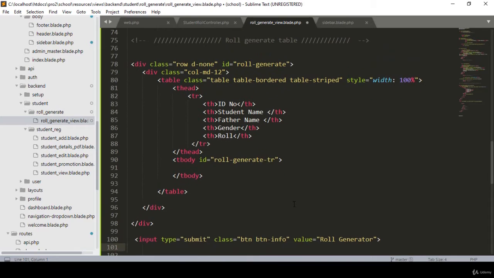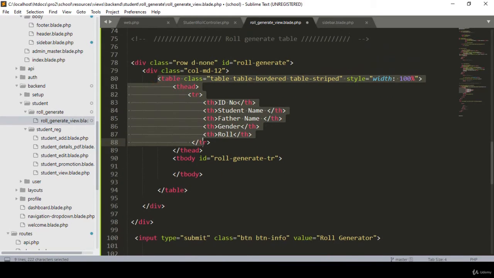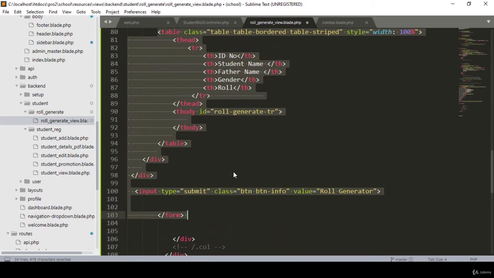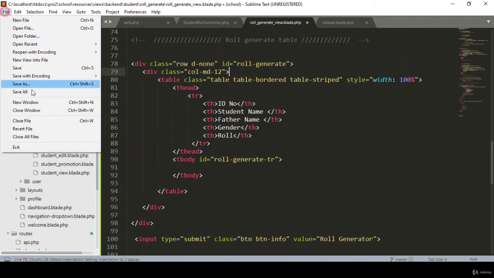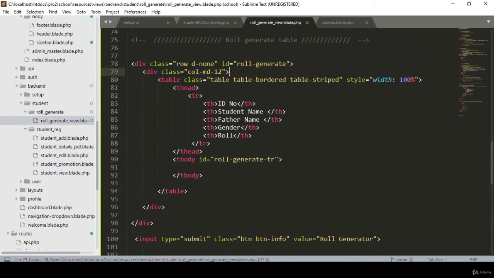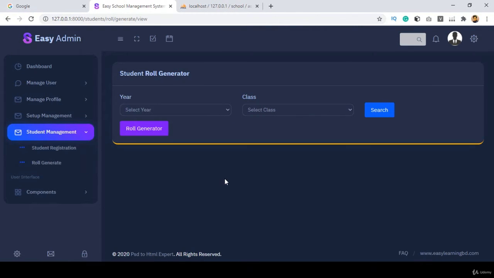So right now, friend, here I have already created a div, and that is our table, right? So now it should be visible, but here I have already used a row class with d-none. So now if you click save all, this table should not be visible, and now if you click refresh, yes, you can see, friend, our table is not visible, and after the table I added a button as role generator, right?